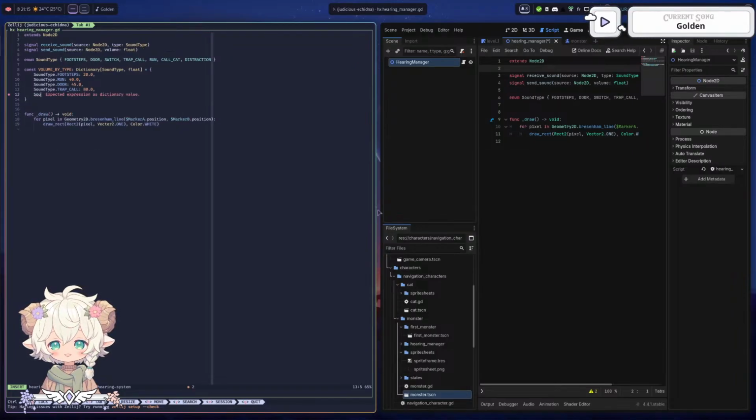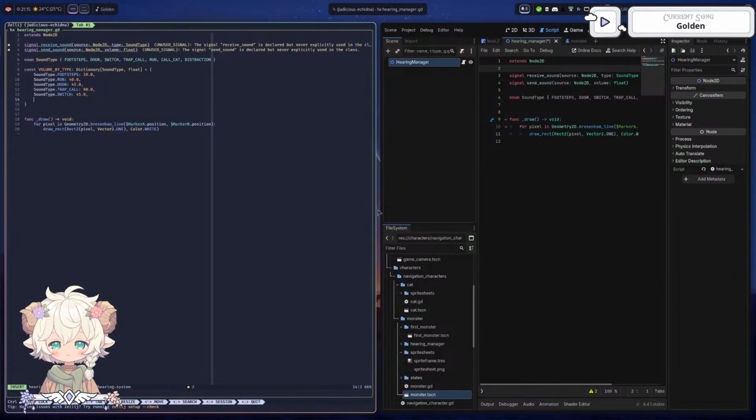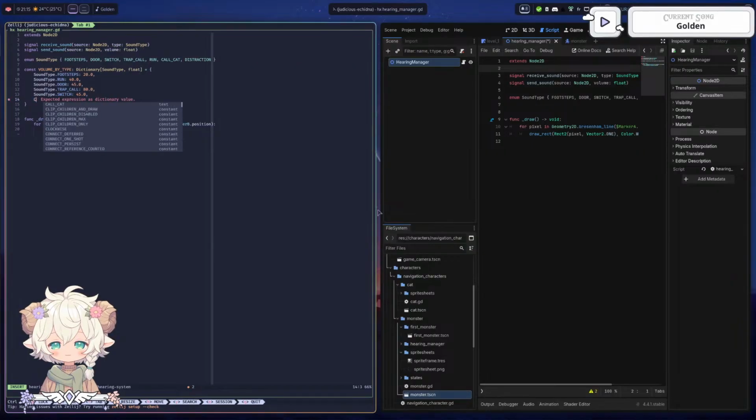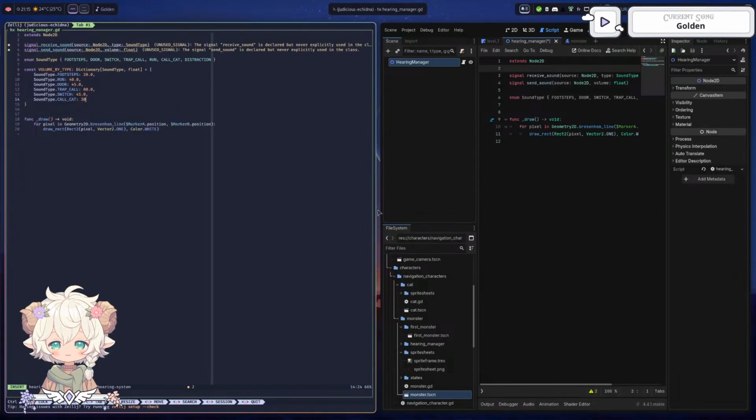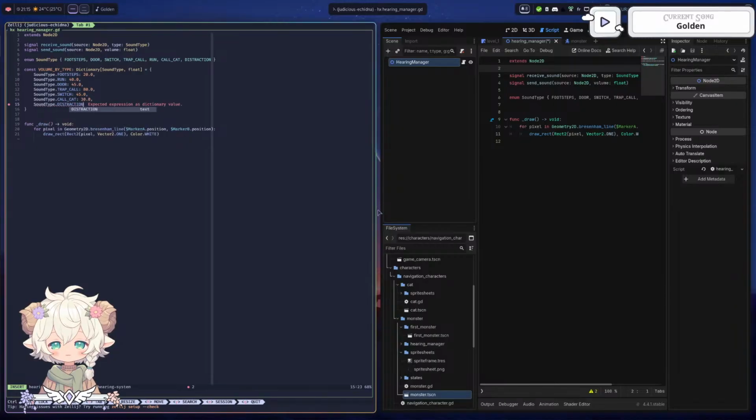So again, sound type switch that I didn't define, which is a problem. Knowing myself, it's because I'm a moron. So let's just say it's like a door. We can change that. The core cat also has not been defined. You know what I miss? I miss Zig's way of doing just that. That's great in Zig. You can't do that here. So yeah. Core cat. The core cat will be 30, I think. More than a footstep, but not that big. Destruction is 100. So sound type destruction is 100.